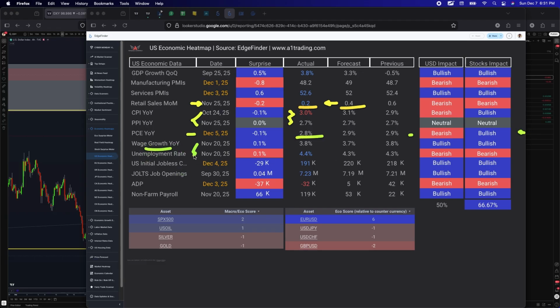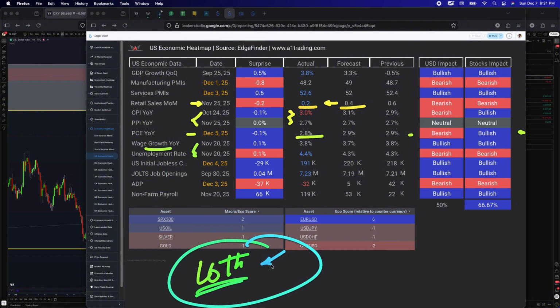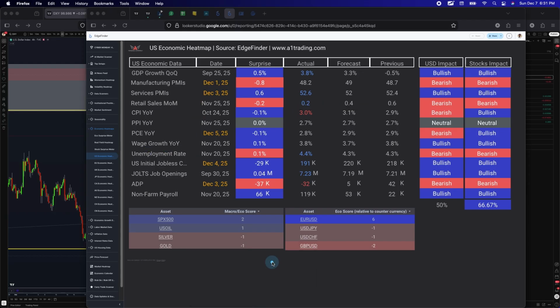Then we have the wage growth, I mean, the labor data. We are going to be getting something next week. I think the labor data will be coming on the 16th of this month, of December. That's what I mean by this month. So we should watch out for that. The 16th is when we're going to be getting the NFP, the unemployment rate, the wage growth, the full shebang. So we should watch out for that.